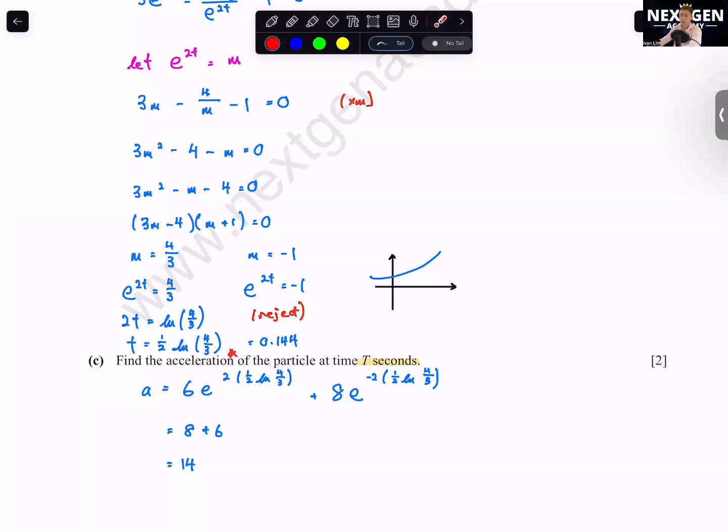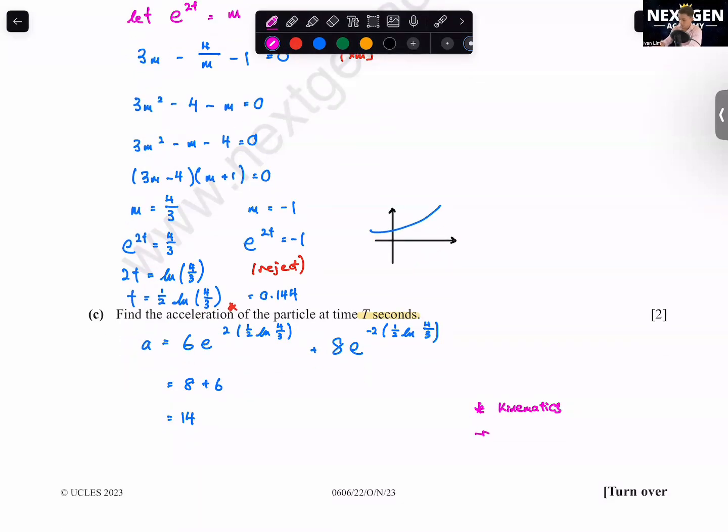I think this is a pretty simple question. Question 7, if you all are good, type 7 in the chat. If you got any question, please write down your question. For those who are new here, if I want you all to take note, for kinematics type of question that is a little bit hard, number one, you need to know all your differentiation and integration first. That's the baseline. The only thing, you all go and find the past year paper when they ask you to find about distance.